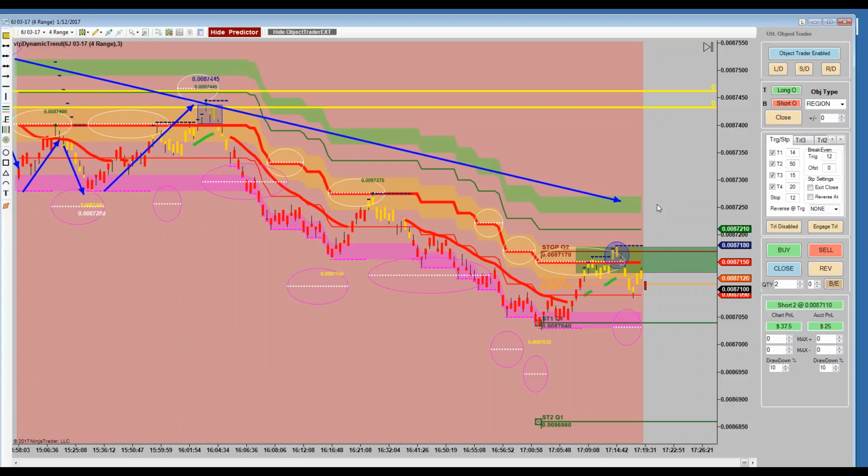So, for instance, in the live room, you might hear comments to the effect of, if it comes up around the midband, anywhere around that 87150 area to 87180, I'm going to take a bar flip short. So you could have been in all the way up here as it was coming back through the midband. That was actually a very good short entry, but I was trying to get everything ready and I just missed it. So I was able to get this box on.